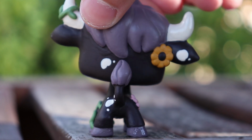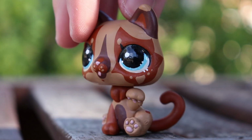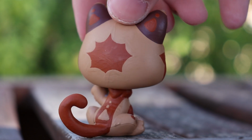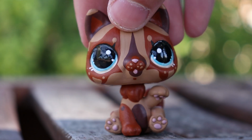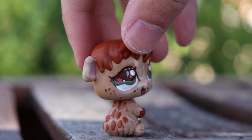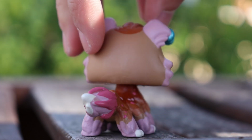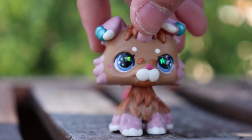But it was actually really funny because even if there were people who just sort of walked by or didn't really pay too much attention to my booth or come up to me, I got a lot of people who would do double takes and be like, oh my god, there's the Littlest Pet Shops, or just people who saw that and smiled. So I thought that was kind of cool. At least I made people's days a little bit better, I guess, by them seeing LPS and suddenly getting reminded of their childhood or whatever.